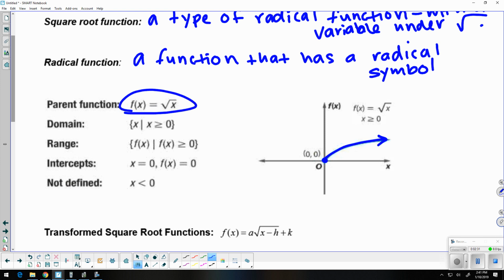If it's f of x equals the square root of x, another way to write this is y equals the square root of x. Just know that y and f of x are interchangeable. Some people just like to see y instead of f of x. But where you get your points from, let me explain a table setup for you.